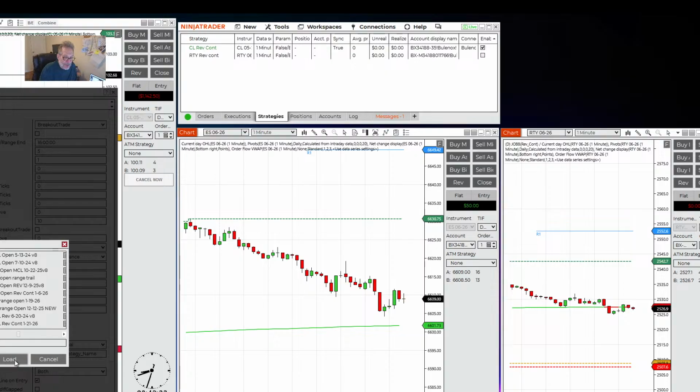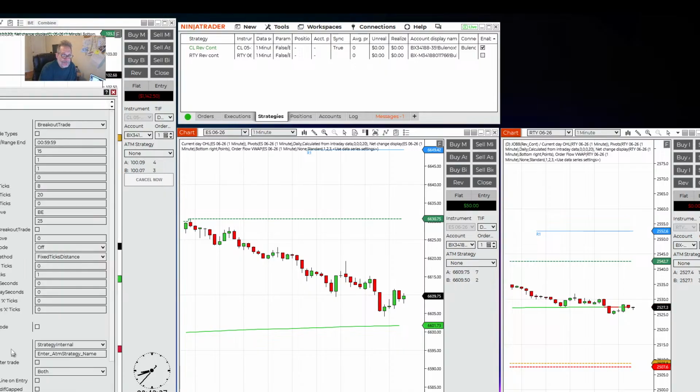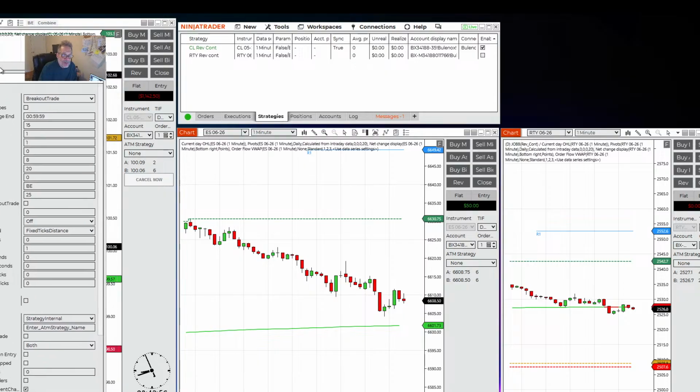And then I'm going to load oil new. I'm dating it today. So I'll leave it at 0. We'll check our bracket at 15. Position 1 is a 1. Position 2 is a 1. Target 1 is 8 ticks. Target 2 is 20 ticks. Our stop is 25. If it hits the first target, we'll do a break even. Target 1 stop move, BE.